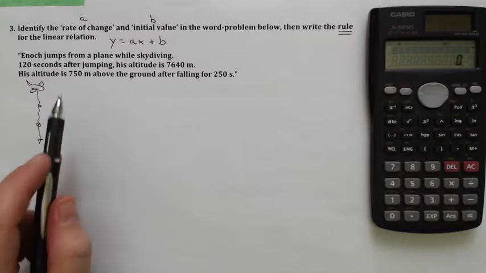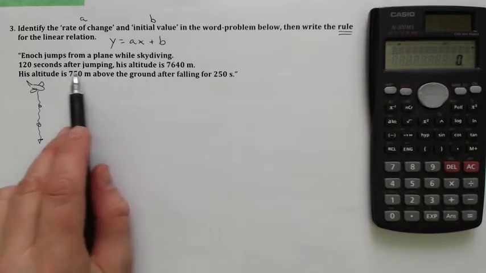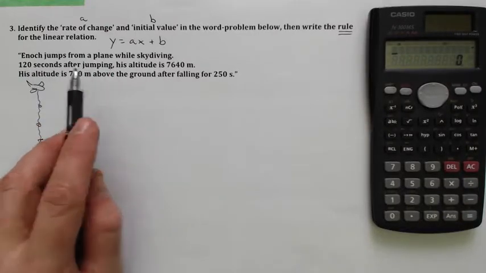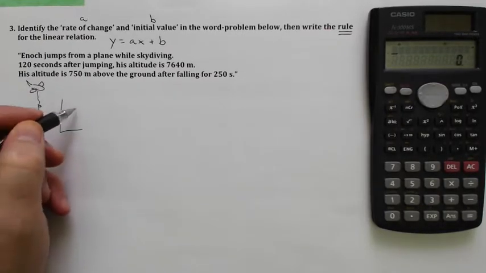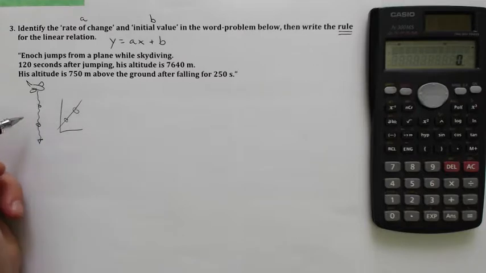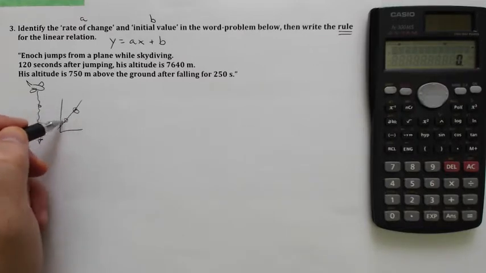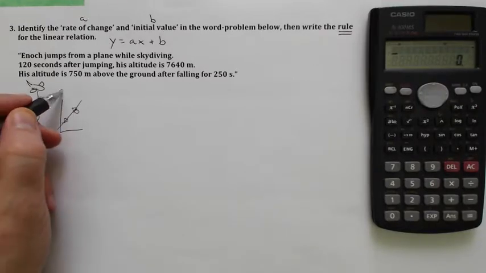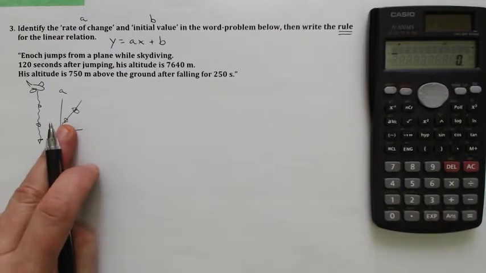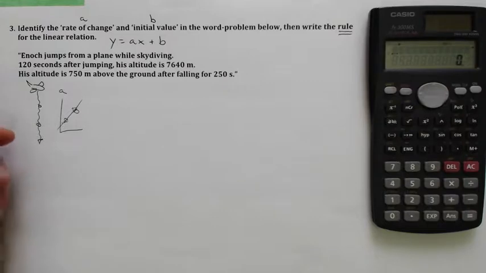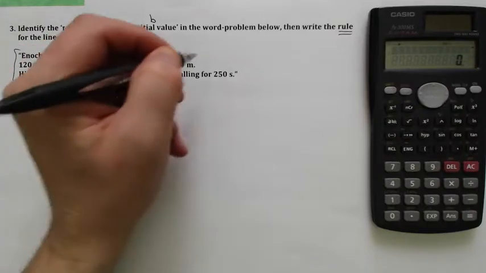So these are ordered pairs. These are actually coordinates. If you remember in the first problem, you had a graph with a line with a couple of points in it, and we read the x's and y's off those points in order to calculate our A. Well, this time, instead of giving us the points with a graph, like they did in question 1, they've given us the points in words.